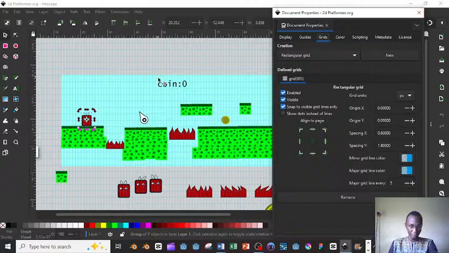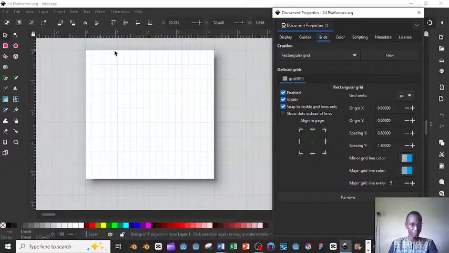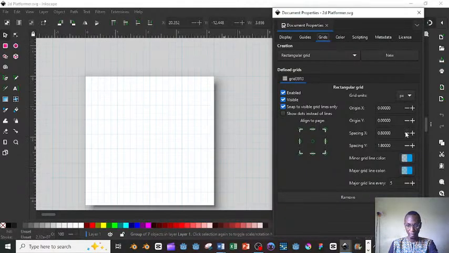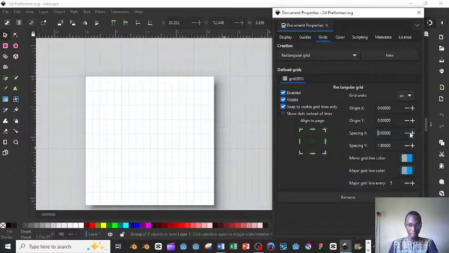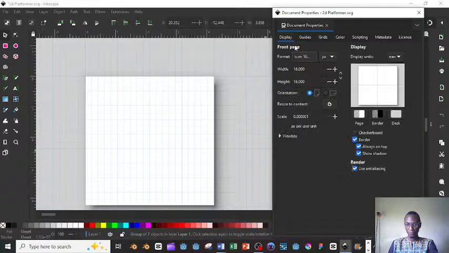Now if you look at my screen, let me show you where my center axis is. It's perfectly inside the grid, so the grids are almost perfectly aligned. You can always use this to align. Whenever I change this, the alignment of the grid changes. So this is just for aligning your grid. And the most important thing here is to go over to your grid units and change this grid unit to pixel. So that's your pixel. Once you do that, you have access to other features.